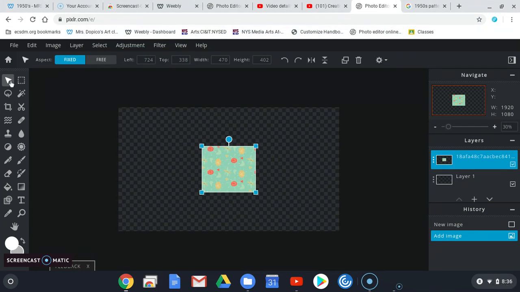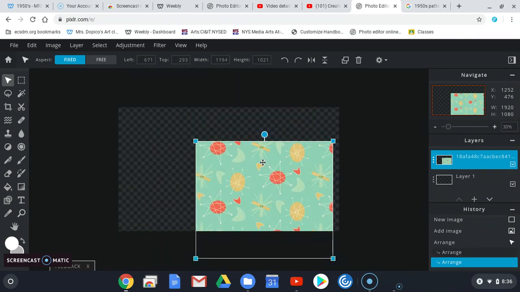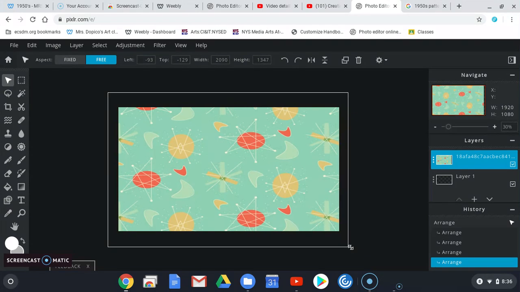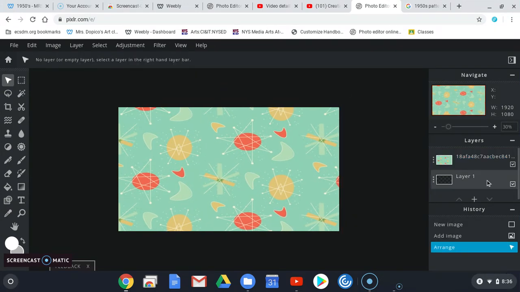This move tool here not only moves it, it also transforms it. You can do fix, which holds it all together like I pasted in, or free, which stretches. Be careful with the stretching. It can warp it and make it look terrible. So now I have a background. You need 10 images. Background counts as 1, so I need 9 more.